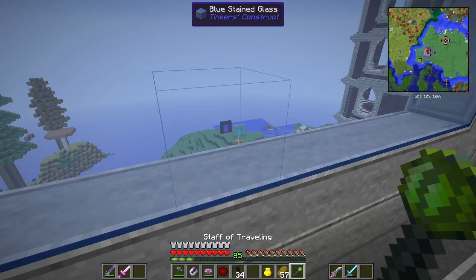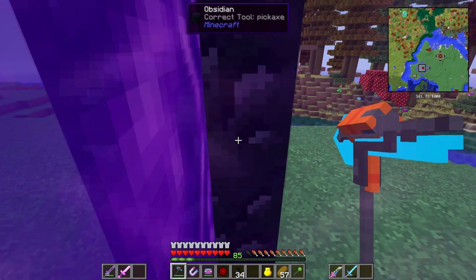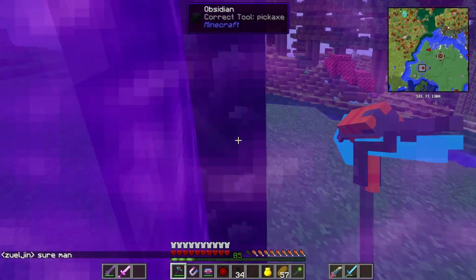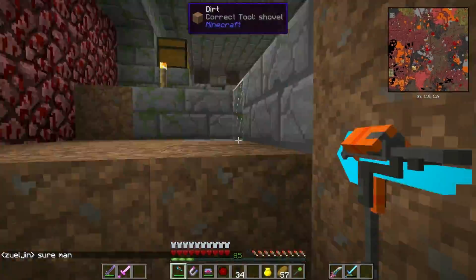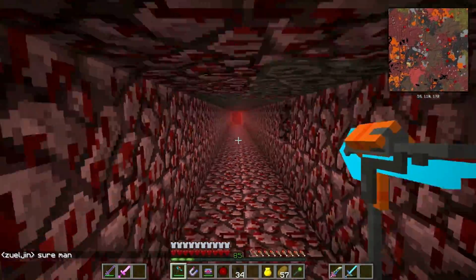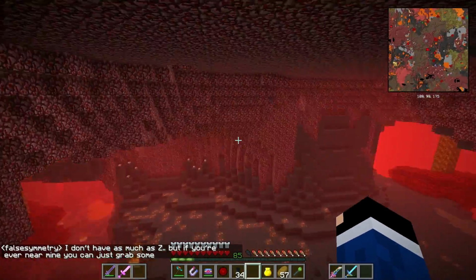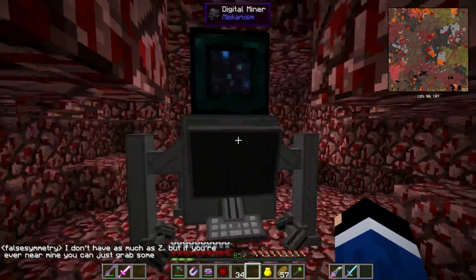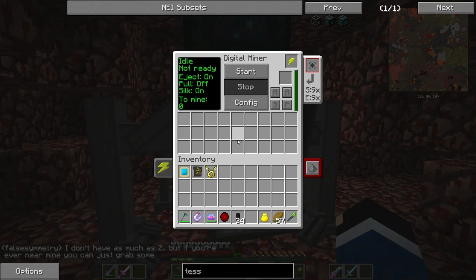So, all right, let's head back over here, and then we'll go into the Nether now and see if we get better power production. Now, I'm not exactly sure if this is going to help because there's a couple of things that could be going on here. It may just be that the digital miner accepts as much power as you put into it. Or, I can't remember if they've changed it, I do believe that Tesseract output amounts are throttled. So let's just take a look here now and see what's going on.